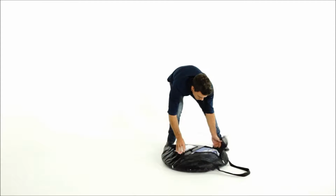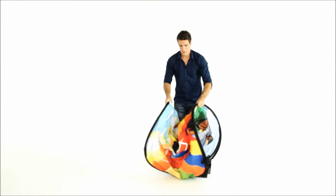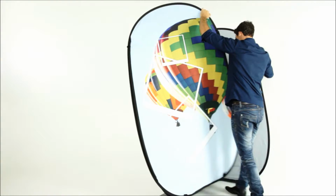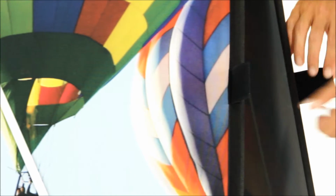Remove the tower from the bag. Holding the bands, pull apart slightly until the banner pops open. Take care as it may pop open towards you. Open up the tower completely and fasten the Velcro strap.